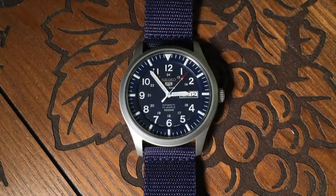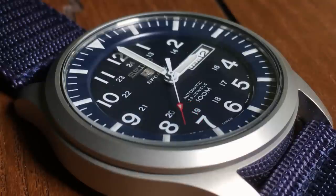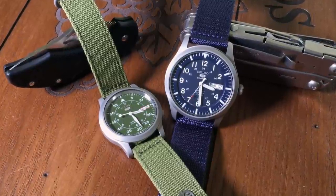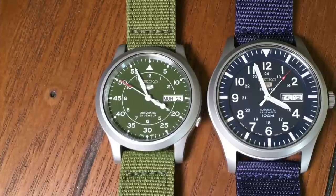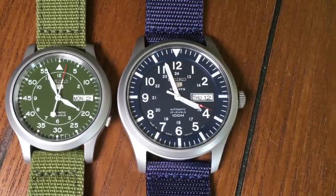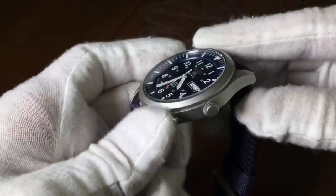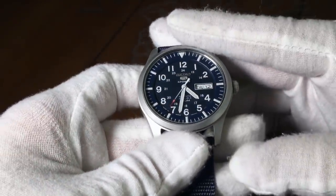Looking at the dial for the SNZG 11, we see that it's a navy blue coloring with white accents. You can clearly see that the Seiko 5 logo is applied and has more of a silver coloring. While the dials of the SNK and SNZG series have similar stylings, the layout is very different. While the SNK has more of a Flieger thing going on with the minute indicators as the primary focus of the dial, the SNZG is more traditional, with 12-hour indicators and Arabic numerals, with accompanying 24 hours below that. Another difference is that the SNZG has a raised chapter ring with hour and minute indicators, and this creates a very nice two-layer effect to the dial, which for me is my second favorite thing about the dial.